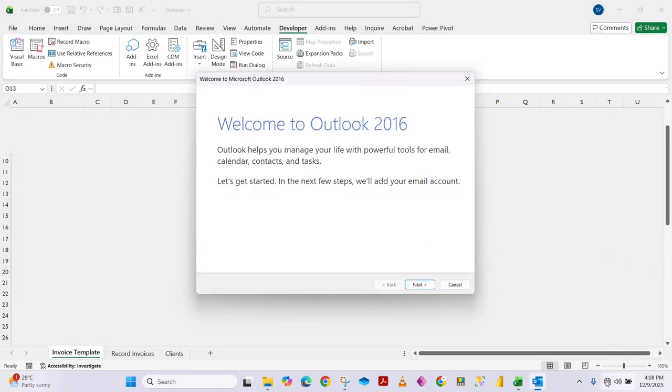I'm not connected to the internet right now, but if you're connected and you just go to next, the file will already be attached in the email in Outlook, and then you just input the email of that particular client and some information, and then you send it to them.